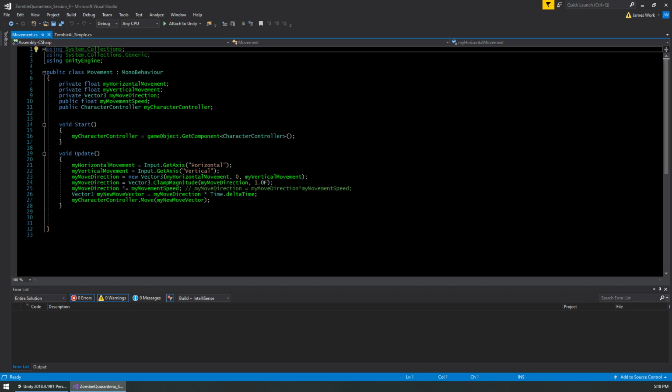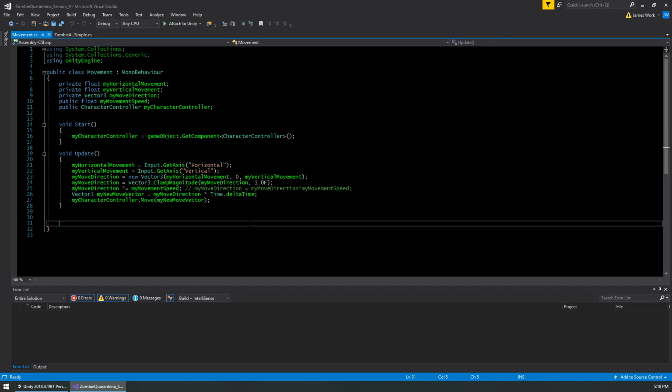Okay, and then it multiplies the move direction vector by Time.deltaTime to create the new move vector, so that the movement speed is frame rate independent. That's what this whole thing is doing, this line right here, line 26. It's just saying, I want you to move so that if he's moving 8 meters per second, that's true no matter how fast the frames are being rendered. So that he's not moving a lot faster on fast machines or a lot slower on slow machines, because that doesn't make any sense.